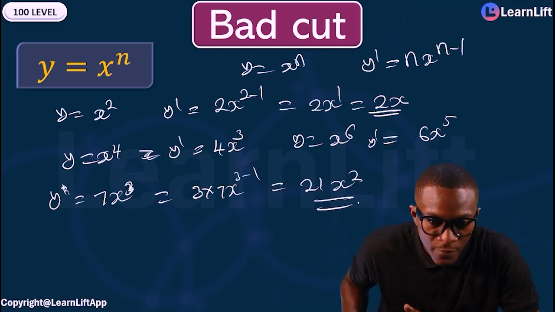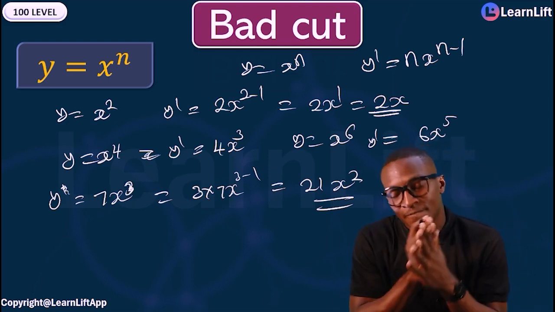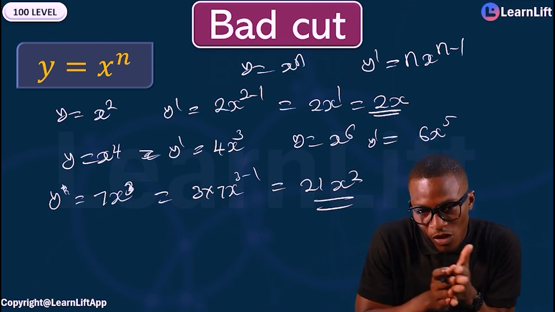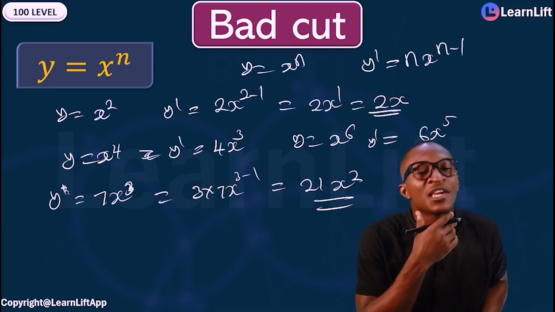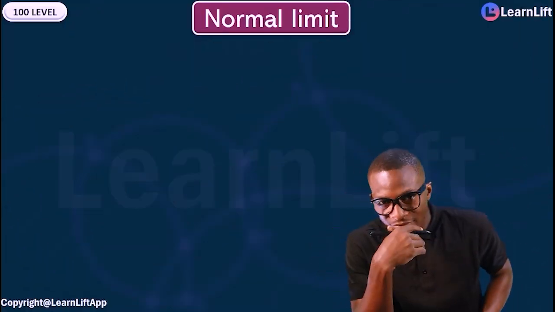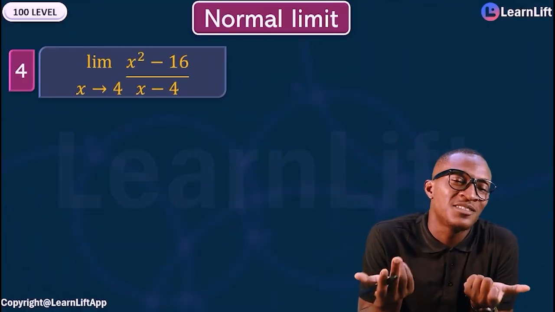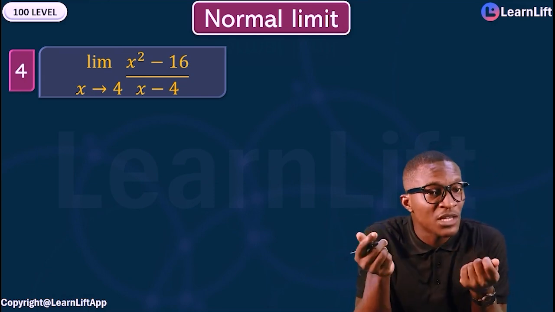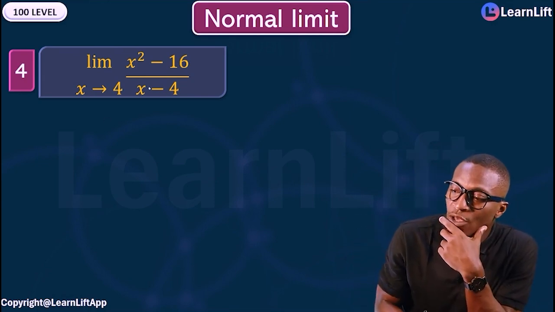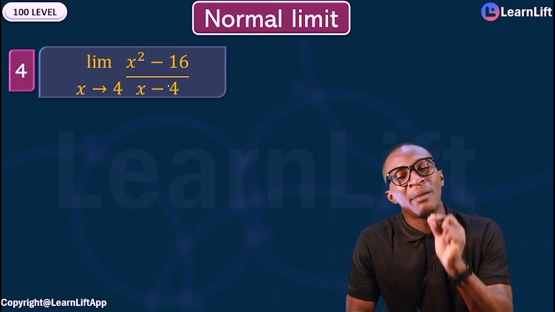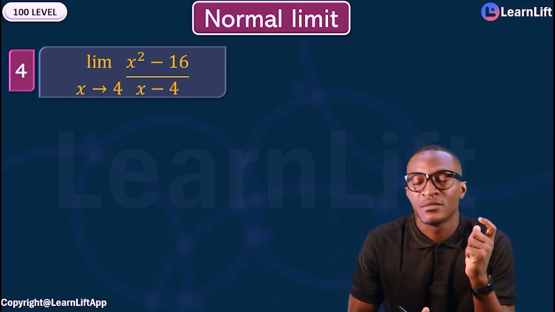Are you mastering it now? So we're going to differentiate. With this, you are good. Now, give me back those questions. Let's go back. The ones where, you remember this one, when you plug in, you're going to have 0 at the base. True or false? When you plug in, you have 0 at the base. Yes, look at the base. If you put 4 here, you're going to have 4 minus 4. You only use the bad code when it's giving you 0 at the base.